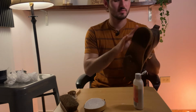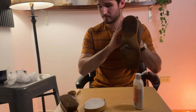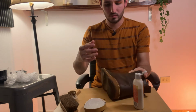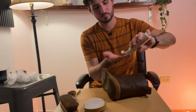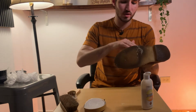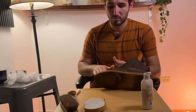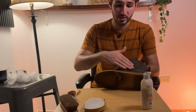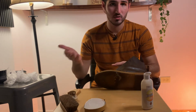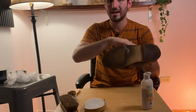You kind of see me get it close to my face. Just a little bit more. Don't overdo it because then the leather will absorb too much, and you're basically baking a cake with your leather shoe, and that's actually gonna damage it. Too much product on leather is gonna cause rotting and buildup, and you don't want that for your shoe. You just want enough for it to be hydrated.